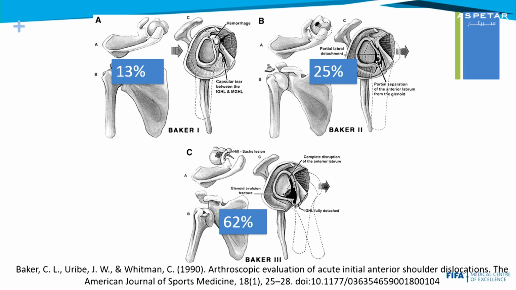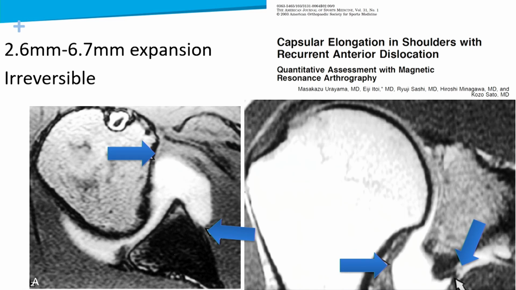So that is why, according to previous studies, which have shown very clearly that in more than 60% of cases, all these injuries are irreversible. They don't heal by themselves. That is why it really makes sense that shoulder instability episode recurrence is that high, because it's not healing. That's why there are some studies which support that just physiotherapy is working well.